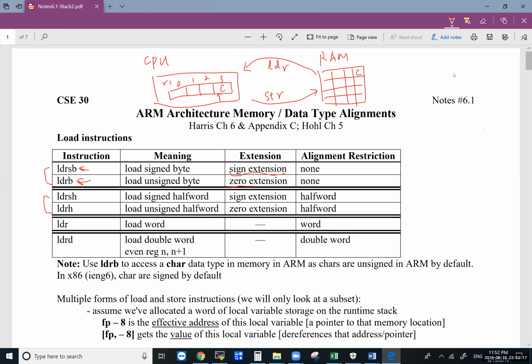Another variation is half. Right? So if you think about a B and C in here, so how should I put these 2 bytes, which is like a short, into my register? And what should I do with my other 2 bytes that I didn't use? Similarly, if you are looking at sign, you do sign extension. If it's unsigned, you do just 0 extension.